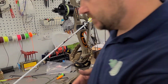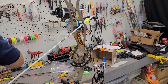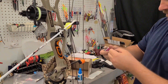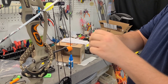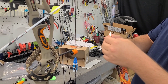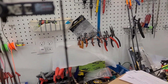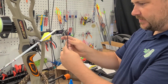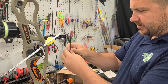We'll grab some loop material. I primarily use the BCY Number 24 loop, sometimes I'll tinker with some 23, but that's my go-to material - holds up pretty good. The purpose of these knots - you can watch my other tuning videos and we'll go a little more in depth - but if we ever have to change this loop out, we don't have to worry about our exact nocking point changing, and it also helps to not pinch the arrow.